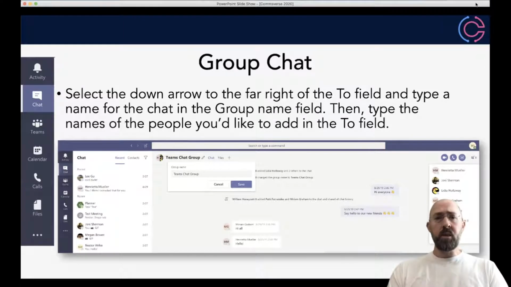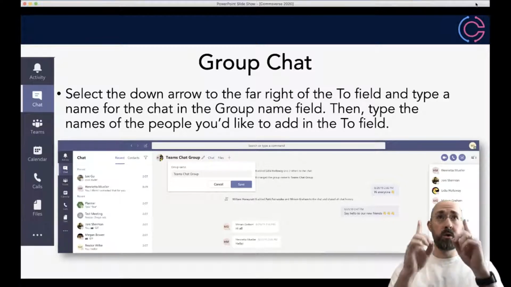So using that group chat option, I'm going to be able to rename it at any time, and basically anybody who's a part of that conversation can rename it. So that's your next best practice. Make sure you're naming these small group chats so that at a glance, you know what that conversation is about, so that you can very quickly identify it in the navigation, and it allows you to differentiate from one conversation to another. So take advantage of the naming capability.